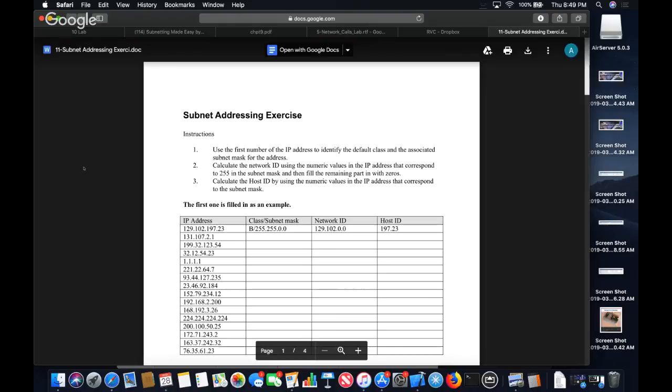Okay, so a 10 dot number, is that going to be a class that we can connect to the internet? The network ID, can we connect a 10 dot number to the internet? Can we connect that to the internet if it's going to be on a public internet connection? Yes or no? A 10 dot number.